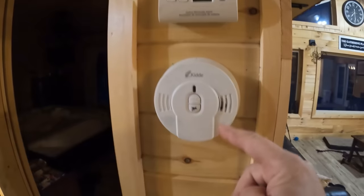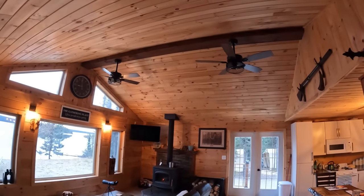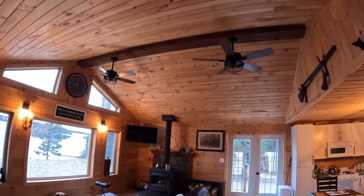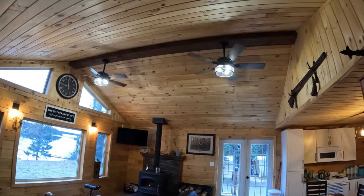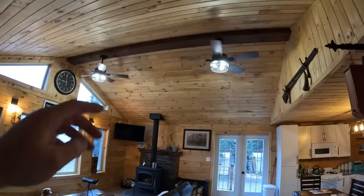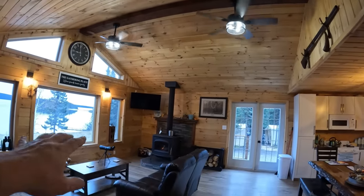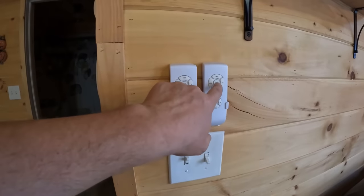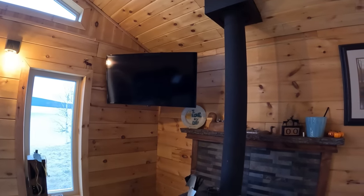I have a carbon monoxide detector and a smoke detector. I've got a vaulted ceiling in here, which plays a part in the aesthetics — it looks nice and makes it look roomier. I also installed two lights fitted with fans for cooling in the summertime and to push heat down from the top peak to the living space. I control them with remotes on the wall. There's also a television — an LED TV — that draws about 98 watts. For off-grid, look for an LED TV as it burns much less power.